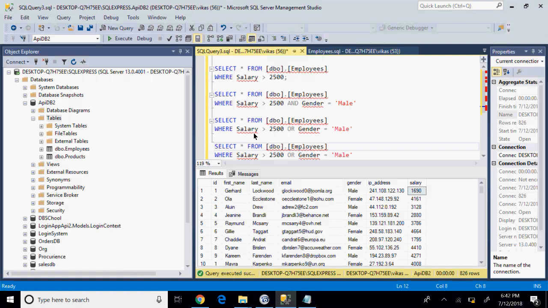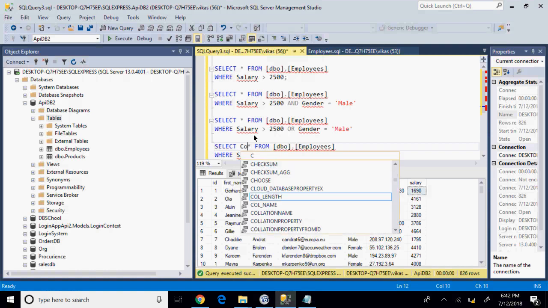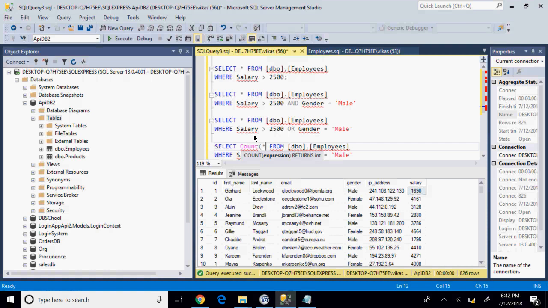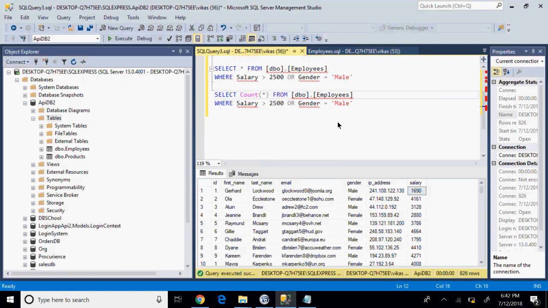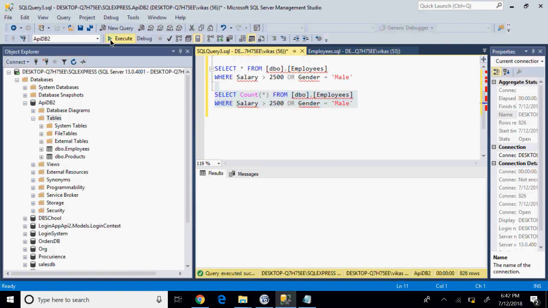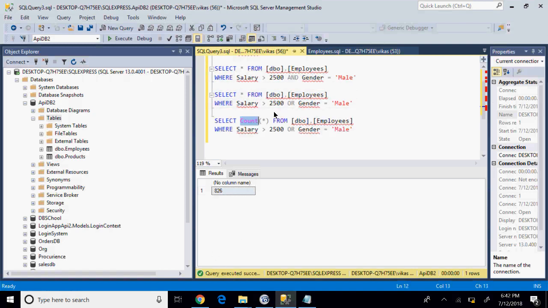So what you can do is count of star. You can say here count of star. That's how you can query the count. This is called an aggregate function.